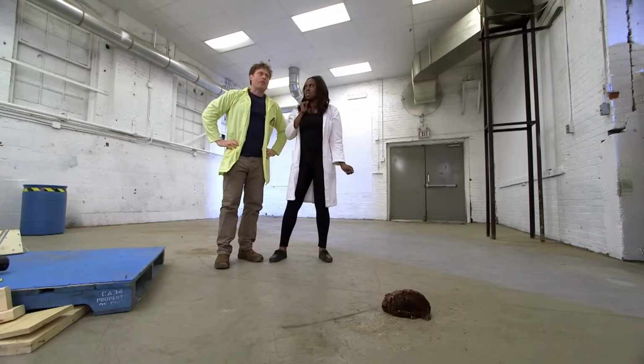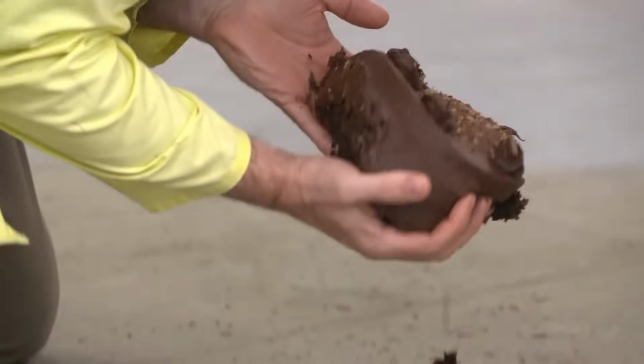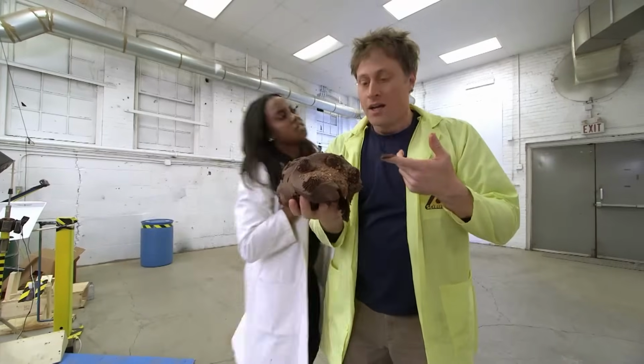Guess we really didn't think that through, huh? The cake should have landed on a table or something. Table would have been nice. There you go, Science Max Experiments at Large, Rube Goldberg machine. Are you sure you don't want some of this cake? No, let's go.